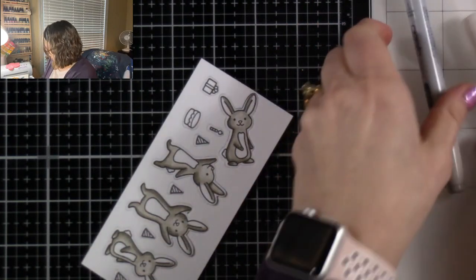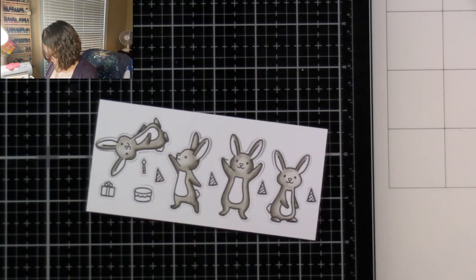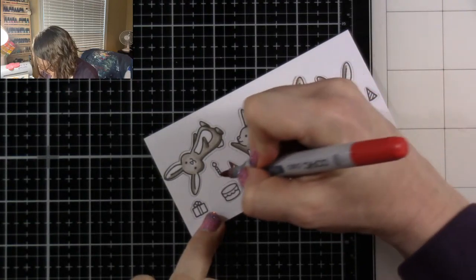Okay, so they're good there. Now let's bring in some other colors. I'm just going to go ahead and start popping down color.